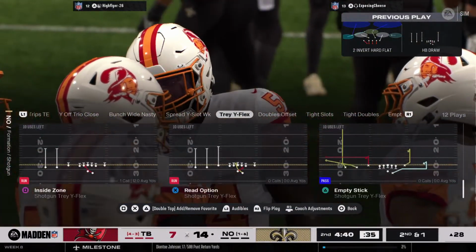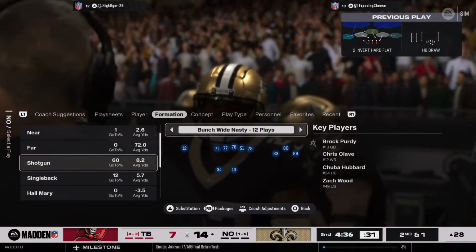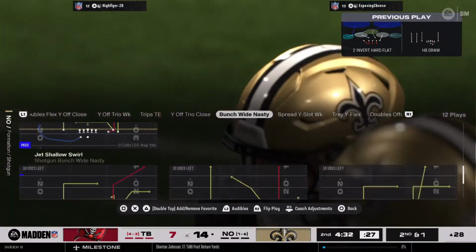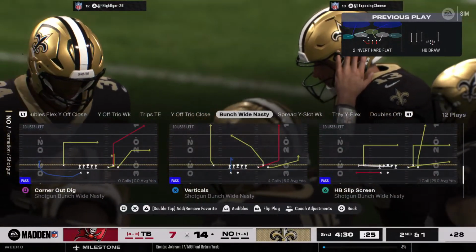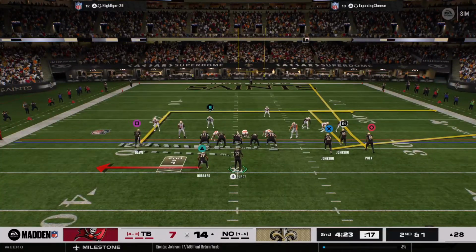Give him 9 yards. He almost moved the chains there. It's going to be 2nd and 1. Well, that doesn't net a first down. You get yards like that in the run game, you will take it in the NFL. First down carry got him 9 yards. Here comes 2nd and 1.